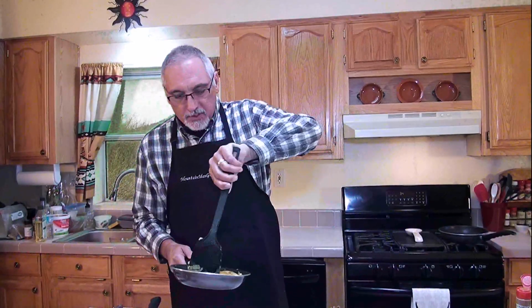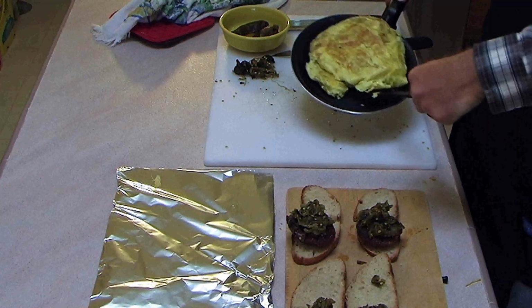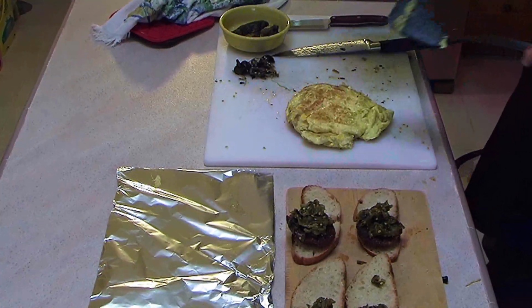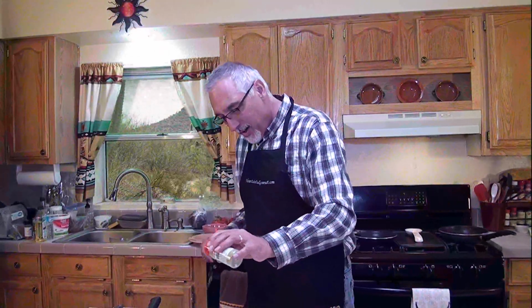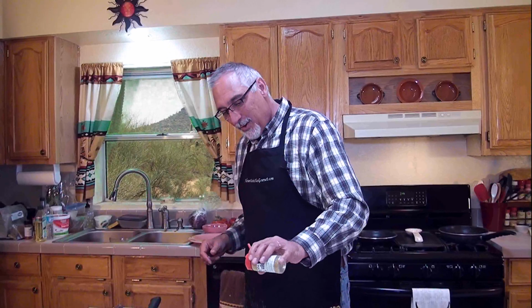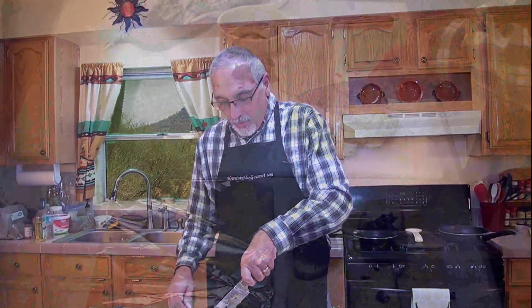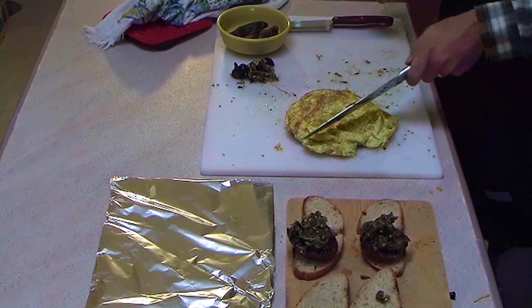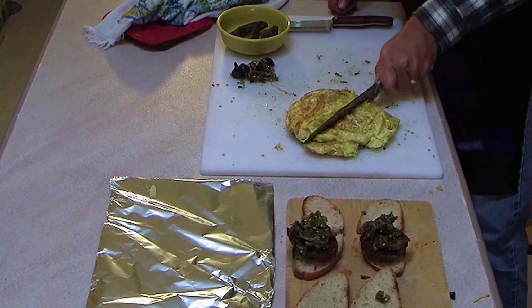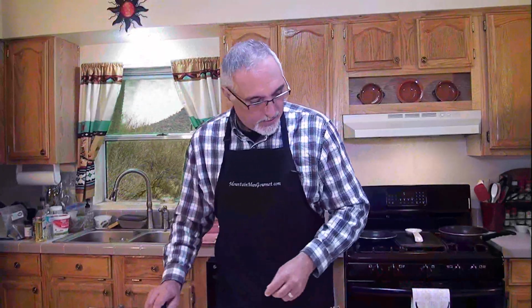And so this is our egg that is cooked, just plain egg. Notice I didn't put any milk or cream in it. I didn't put any water. It's just eggs themselves. Another thing you can do is, if you want, sprinkle a little bit more on top right before you're going to cut it, and that will give you a little more intense flavor. So what I'm going to do now is cut this. Since I'm making 4 breakfast sandwiches, I'm just going to cut this right into 4 pieces.